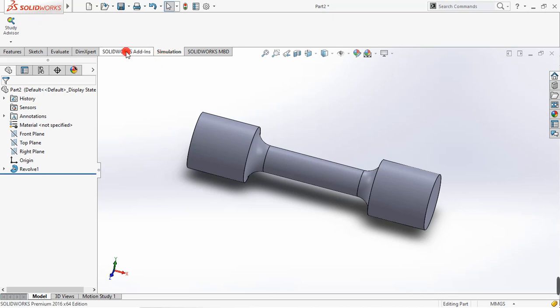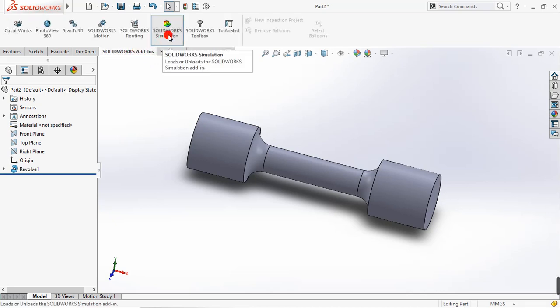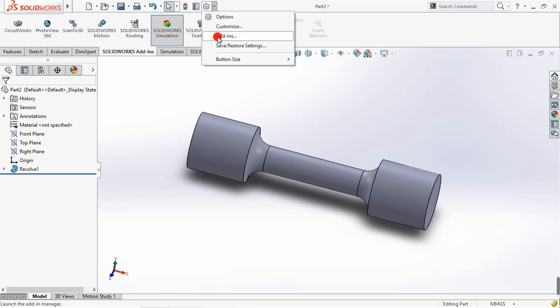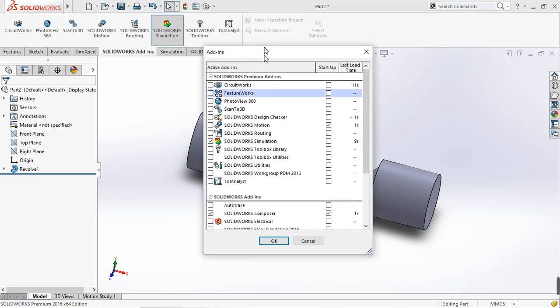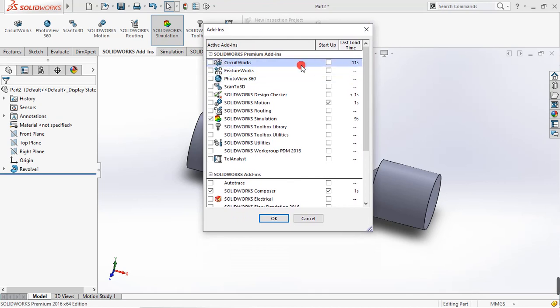If you cannot see this SolidWorks Add-Ins tab, another way of activating the SolidWorks Simulation software is by accessing this options icon. Under options, click this drop down arrow and then choose Add-Ins, and then in the Add-Ins tab you're going to choose SolidWorks Simulation.